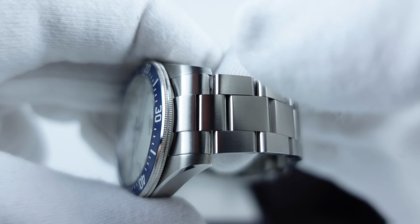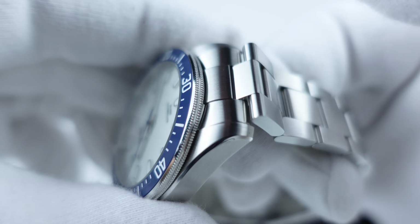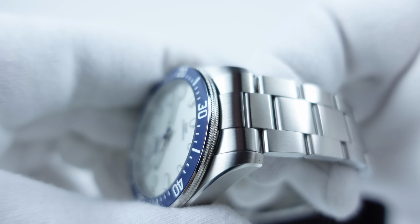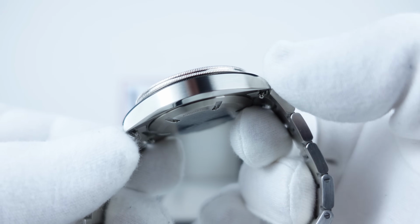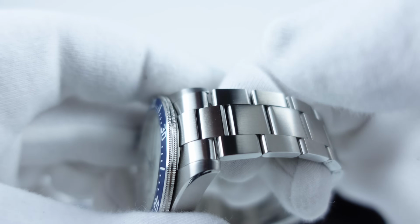So let's look at the bracelet and clasp in detail. So female pivoted end links are the correct choice. They deserve credit here because they could have used male end links, but this has a very good lug to lug measurement of 48.6, often referred to 48mm as being the sweet spot, so it's only 0.6mm longer than the perfect lug to lug measurement of the sweet spot 48.